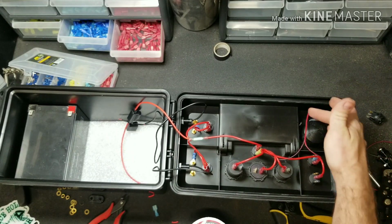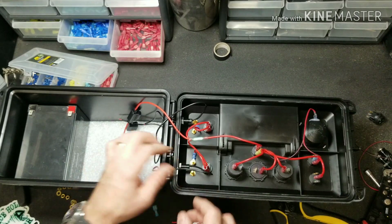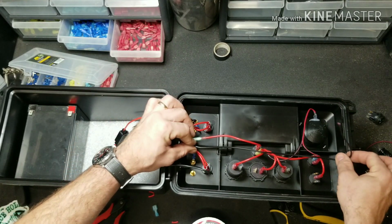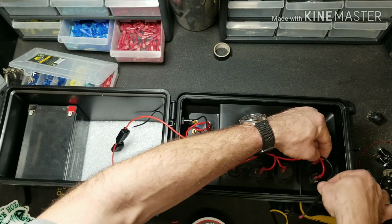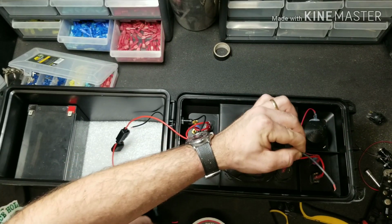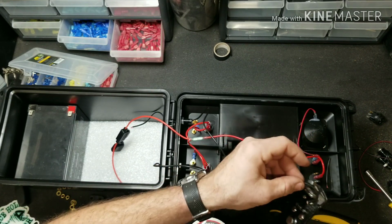Alright, so now we've got the positive coming from the positive out on the switch, hooked up to our glow cup. Now we're going to go ahead and wire in our LED lights. We're going to find the correct length of wire to go here, give us a little bit extra, and we're going to strip it back.